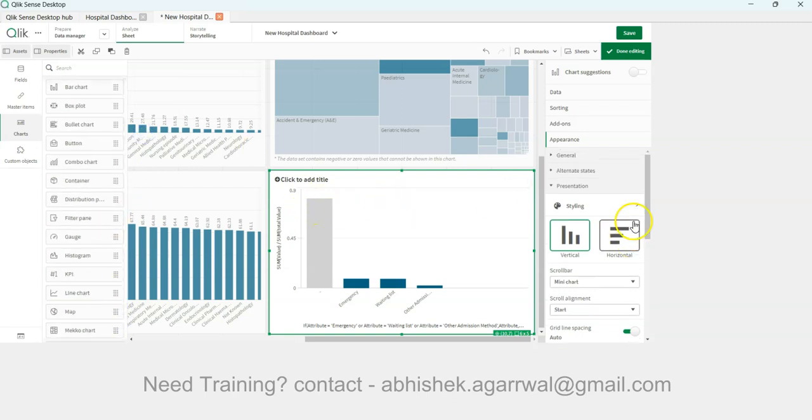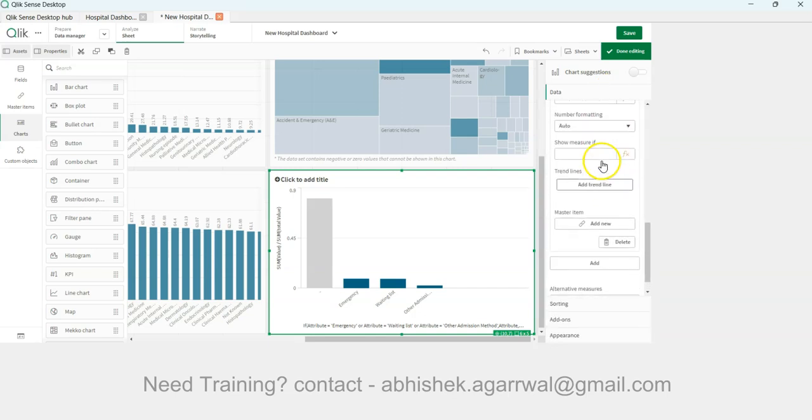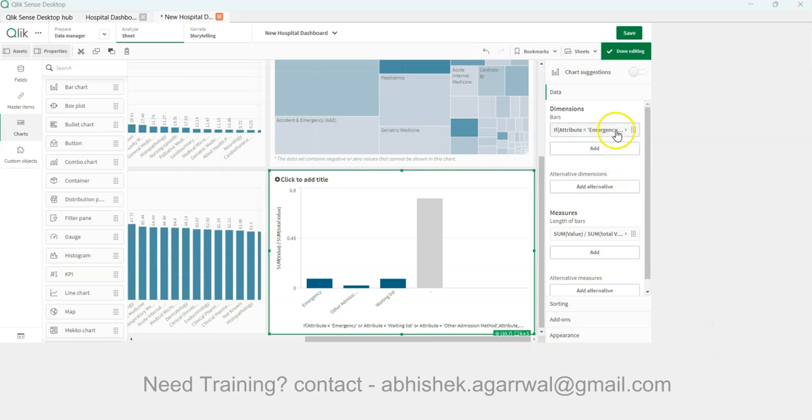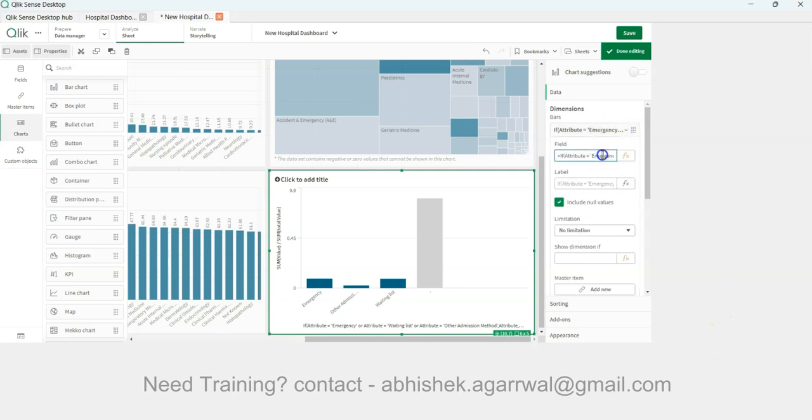I'm just trying and seeing whether it gives me any stack option or not, because I need bars and the stack. So this should be our stack, and the bars should be based on the main speciality. All right, I can now recollect what exactly was the case.